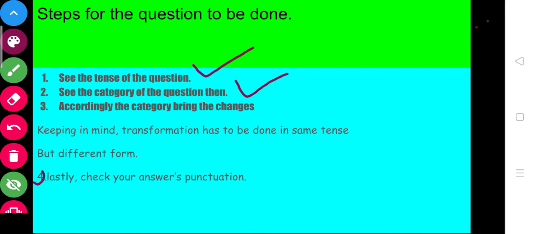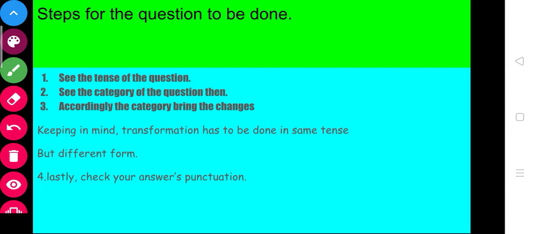Then the second thing that you need to know is to see the category of the question. This is important because suppose the question is asked in the active to passive form, we are to see whether the question is to be done in the active or in the passive form. Category matters the most because if the question is asked in direct or indirect speech and you answer in the passive voice, that won't suit at all. And if the question is asked in the affirmative, and the answer is to be done in some interrogative or some other form, it would be with the help of the clue that you will be recognizing that.